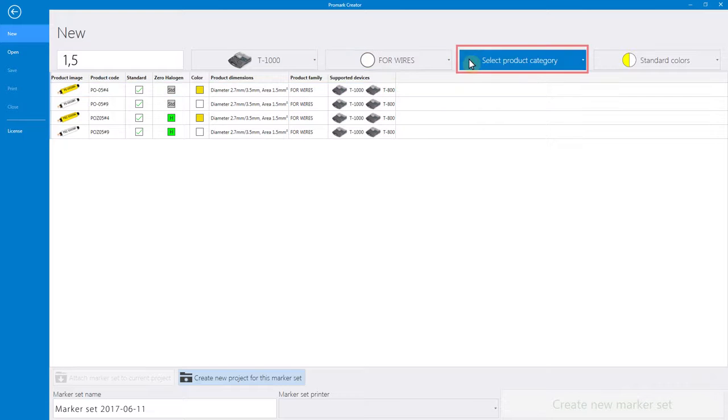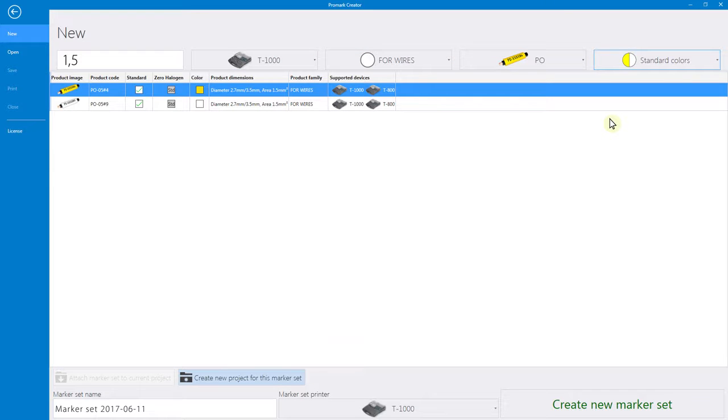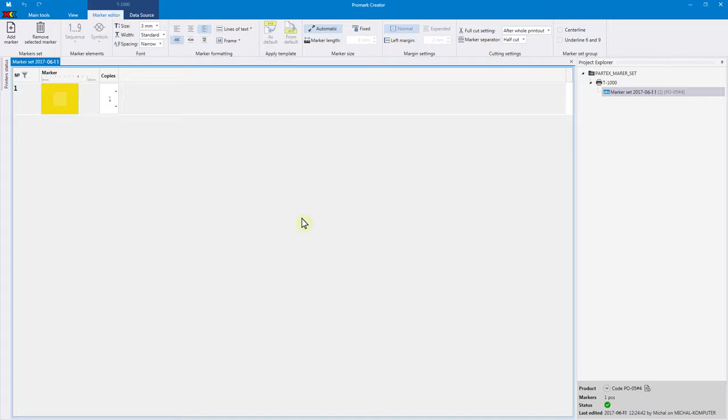product category, and color. Remember that the availability of non-standard colors may be limited. When designing markers, select the profile type, adjust the name of the marker set, choose the marking machine model, and proceed. Additionally, if it's a new project, you will have to specify the project file name. This is the name under which the project will be saved.